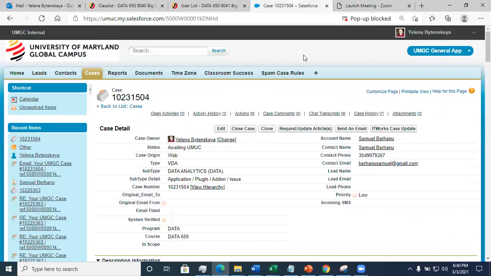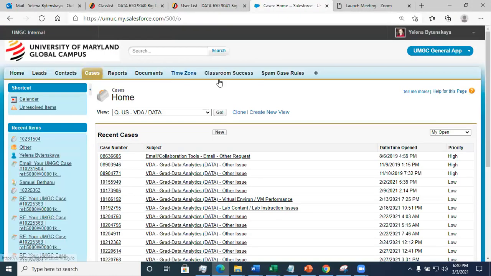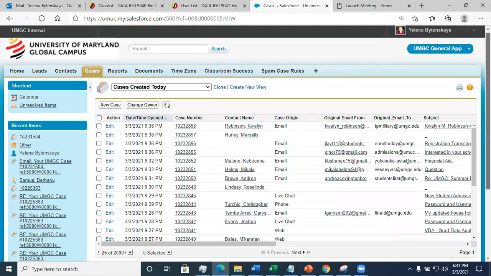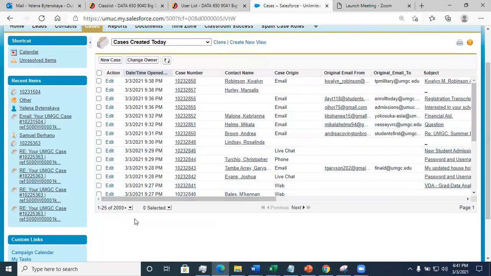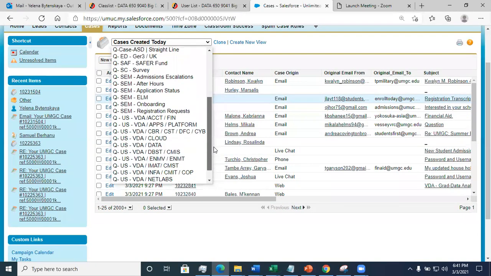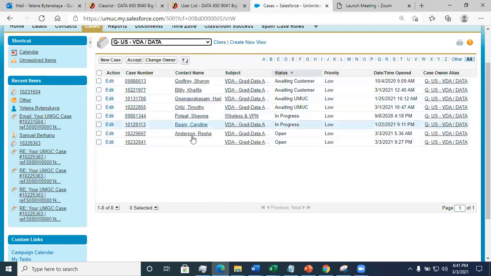Let me show you. This is Salesforce. If I go to cases and choose the cases that were created today, take a look at how many cases were added in just a single day, because this is used for financial aid, advising, everything. If you choose the wrong case type, it's going to go to the wrong department, and there is no way for a TA to go through thousands of new cases to find your case. On the other hand, if you specify the correct case type, it's going to appear in the right queue. See, this is the right place.